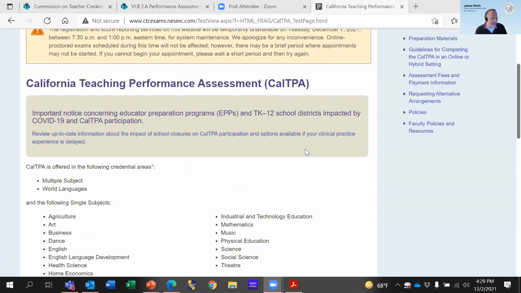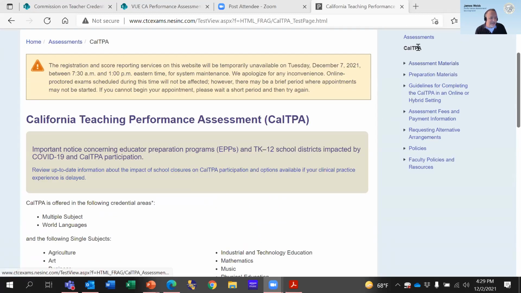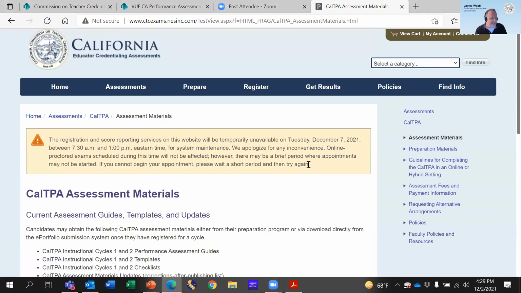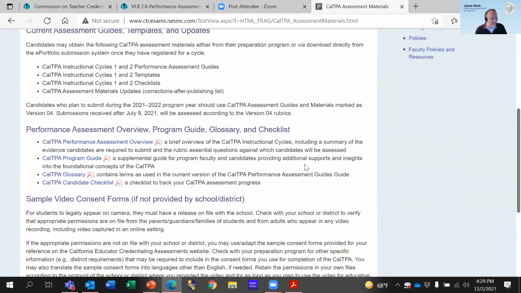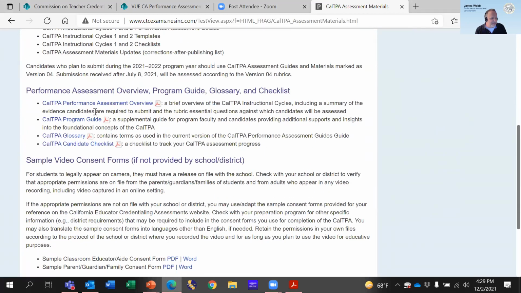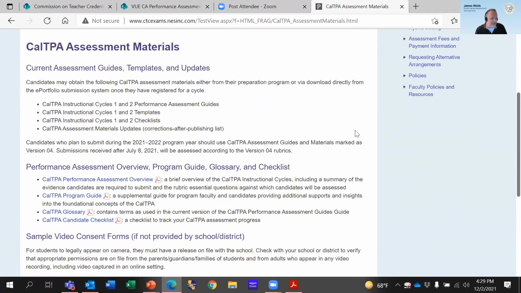So what you will do is right here, CalTPA, there's assessment materials and also preparation materials. So if I click on assessment materials, you'll see that the CalTPA program guide, or excuse me, the overview, they're all here.